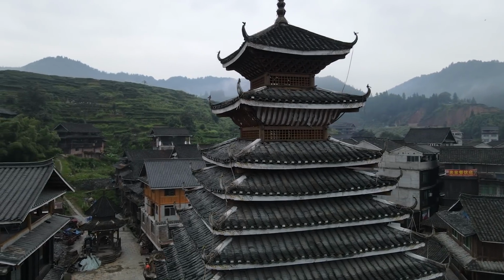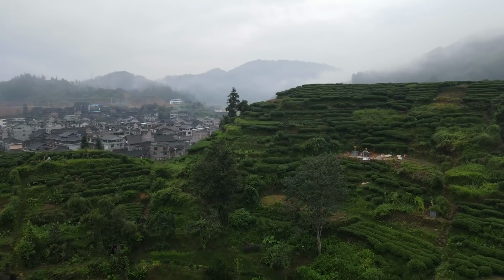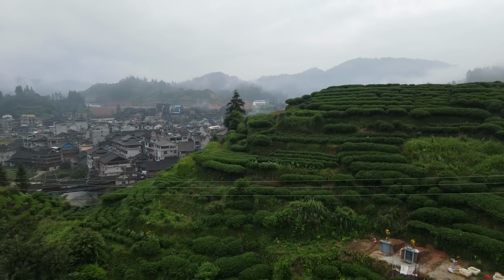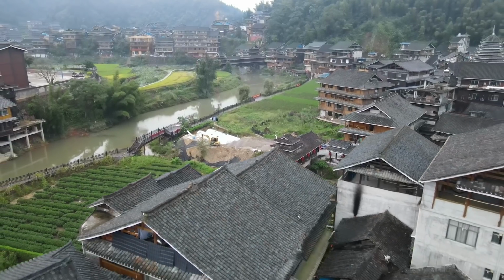China does that a lot, where they'll rebuild old ancient architecture to look like the original, but it's actually new. But then you've got places like this, where some of it, like this building up here, is old new, and this structure right here is old new. But there's a lot of buildings here that are the original old buildings that have just been kept up. This village has been here pretty much like this for probably 1,000 years, at least a few hundred years. You can feel it when you wake up in the morning. You hear the roosters crow and see people go about their business as their parents and grandparents probably did.